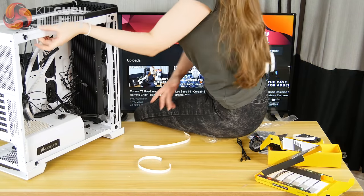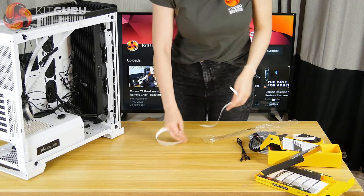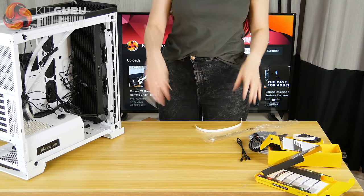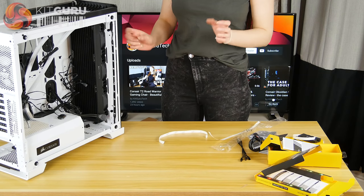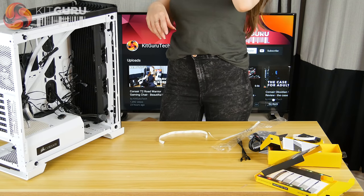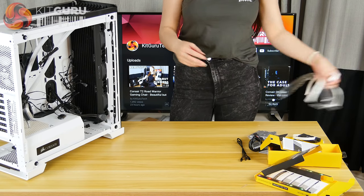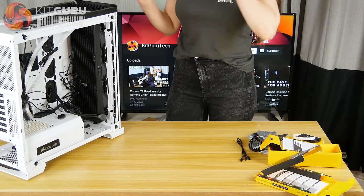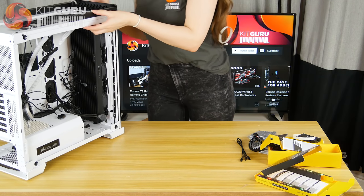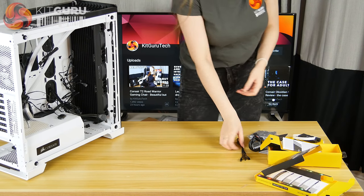Well, that went very smoothly. I'm really happy with those LED strips, because I've had so many before where they just would not stay put. They end up peeling off and flopping down. But you can tell they're made for this case, because everywhere is a perfect width to fit an LED strip neatly. And the fact they connect together is just great as well, because you haven't got all these cables going everywhere. You just need one to power the whole strip. That went really, really smoothly. Probably the smoothest thing I've done so far on this build.